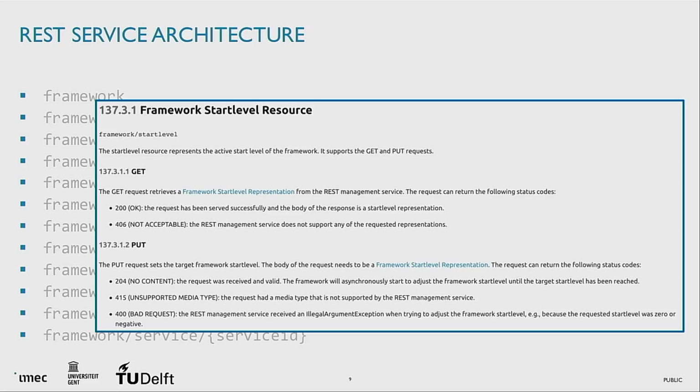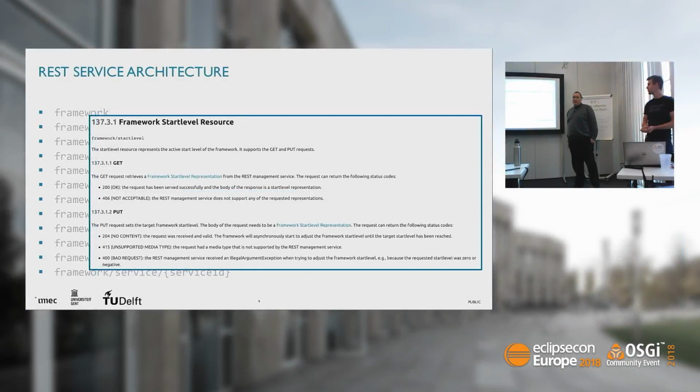And unsurprisingly, this is asynchronous, so you get a result back, which indicates that either the action has succeeded or that it has failed. Because indeed there are a variety of different interesting ways in which you can use this interface that are not okay. For instance, setting a framework start level to an integer smaller than 0. So all of this hinges on the resource, but then we also have representations in REST.